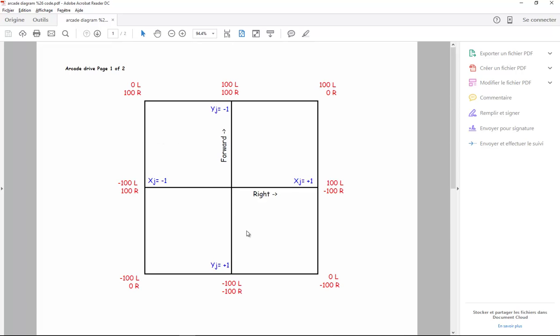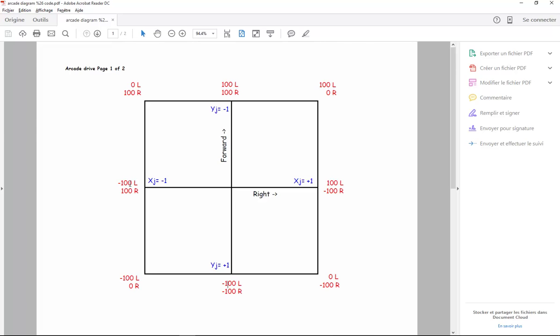Basically, imagine this is your joystick. The new joysticks are in a circle pattern, but it doesn't really matter. Here is the center, when channel 1 and channel 2 are worth 0, and if you go forward, then the two motors, the left motor and the right motor, should have a value of 100%. If you go backwards, then it's minus 100, minus 100. In that case it would be 127, but let's keep it to 100 for keeping things simple. So plus 100 on both sides, minus 100 on both sides.